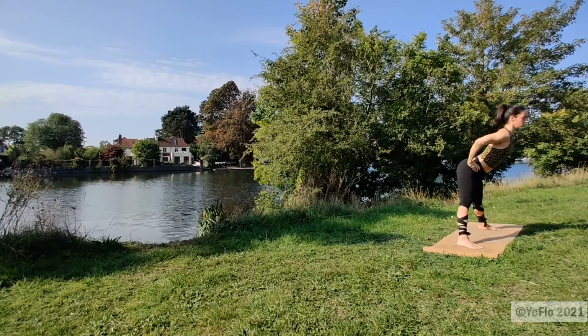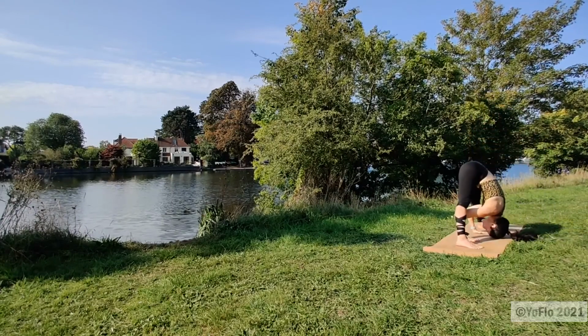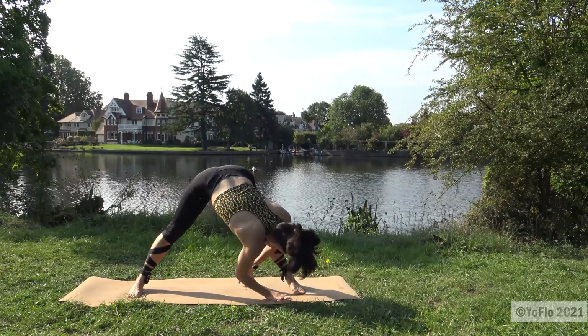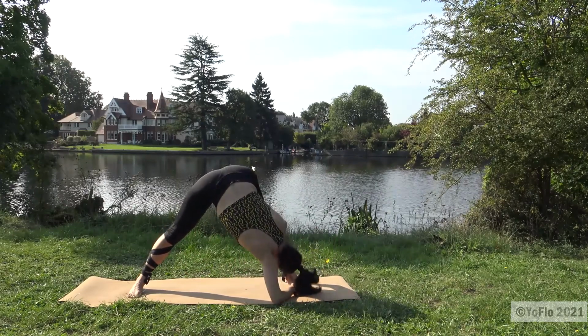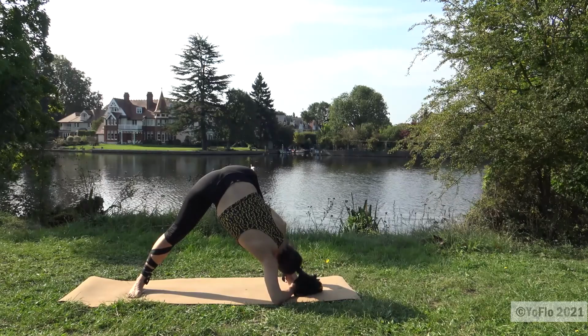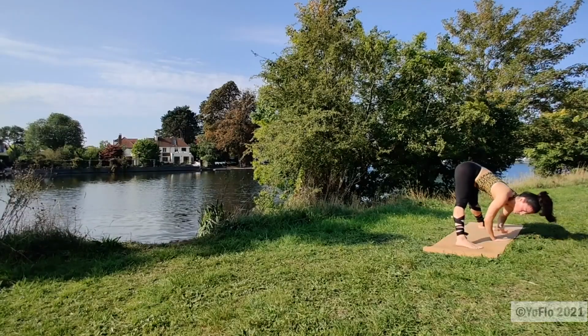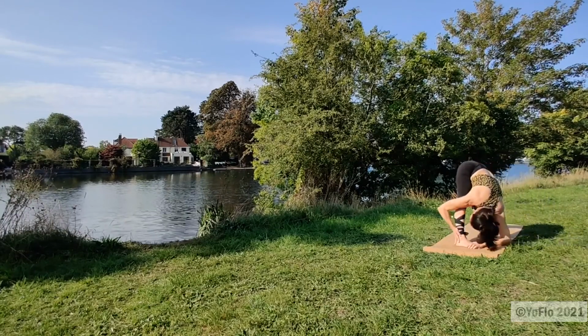Hands to the waist. And this time you can either lift the hands in line with the arches of the feet or further back. Make sure the elbows are towards each other, and now let's come into one leg side, stretching here. Walking the hands to the other side. Breathing in, lifting, breathing out, coming lower.